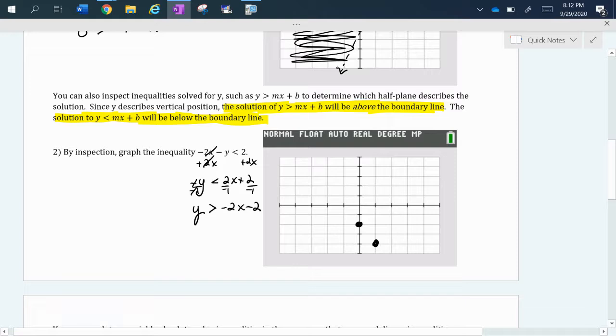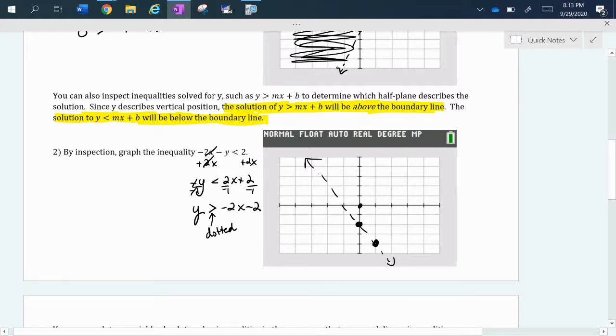Make another point, and I'm going to draw a dotted boundary, a dashed or dotted boundary, since we are not including the endpoints, not including the boundary, excuse me. Okay, dotted. So we're going to draw a dotted boundary, and then we're going to pick a test point. So I'm going to pick 0, 0.